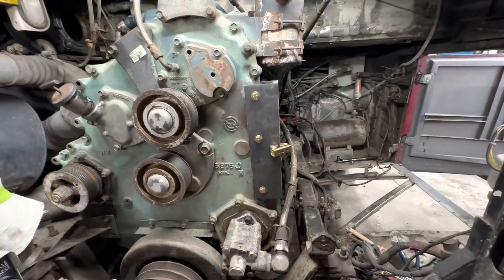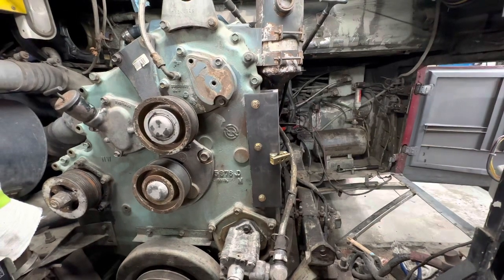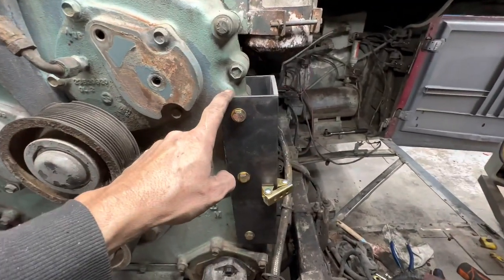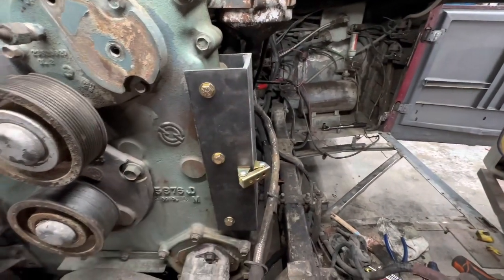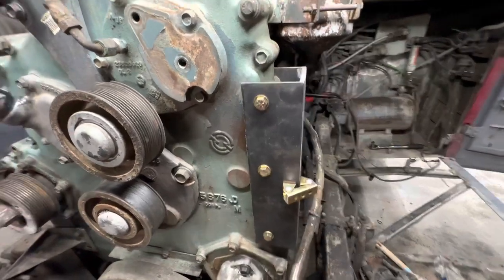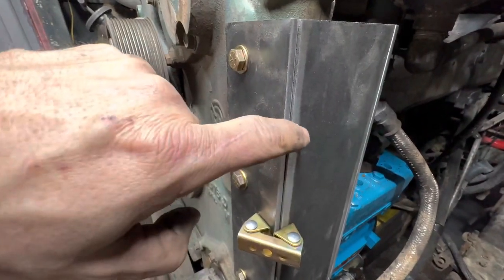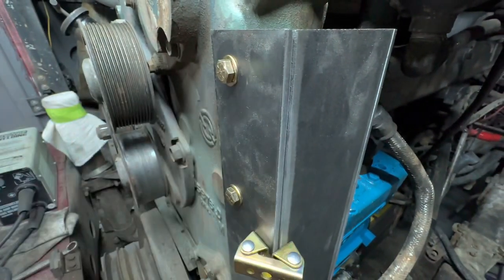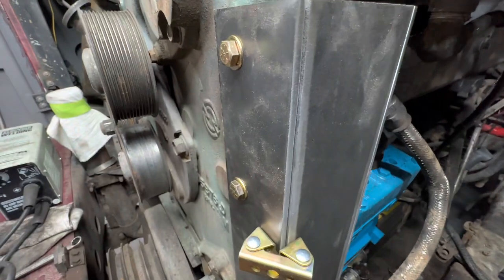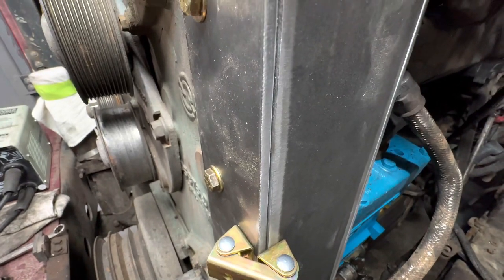Next step in replacing the alternator is making a new mount for it. We took quarter inch plate steel, we've cut it to fit, and now we're going to tack weld it. Before putting it together, obviously, we ground it and made a little bevel there so that we have place for the welding rod to go and we have good penetration on our weld.